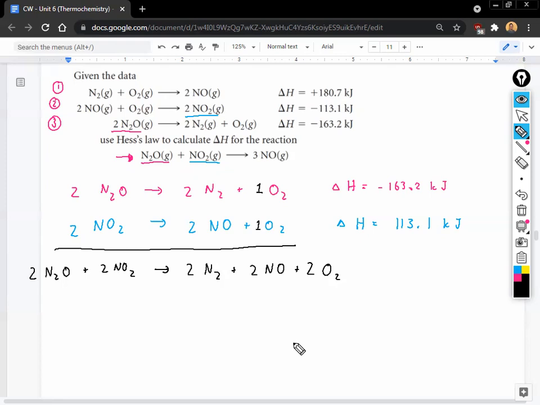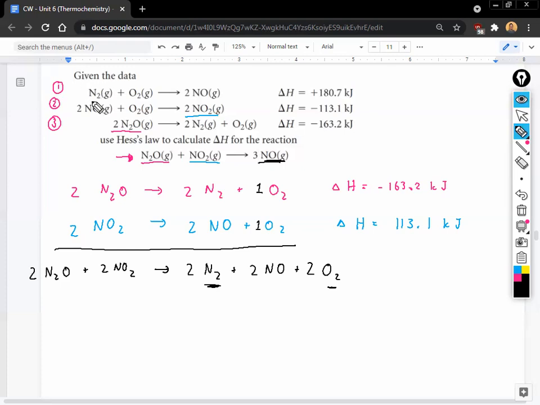All right. So far, so good? Okay, so the left side looks okay. The numbers are different, but we can worry about that later. But we have the chemicals that we want on the left side. But if you look on the right side, we have a bunch of stuff that we don't want, right? We have N2 and we have O2. But if you look at the equation here, we only want NO. And so this is where we're going to use the first equation.